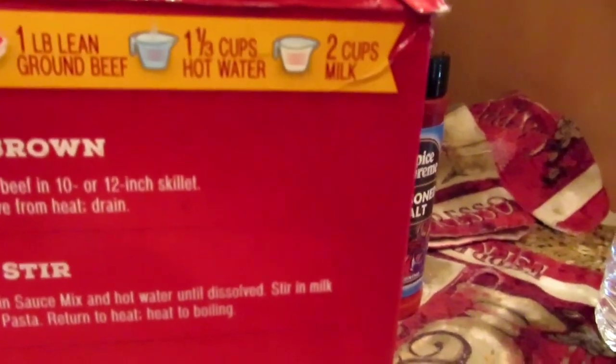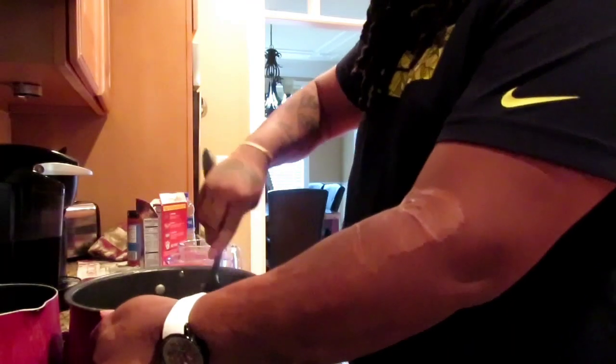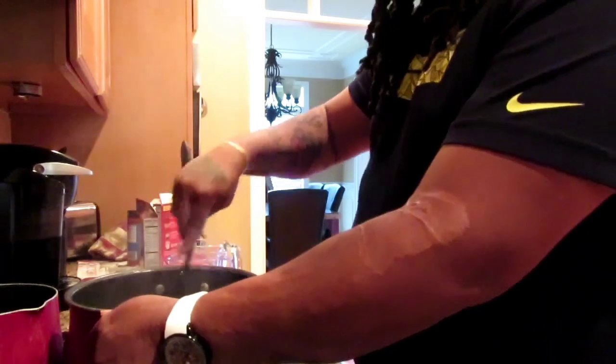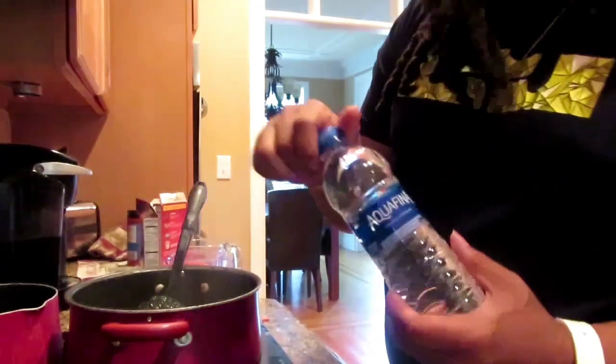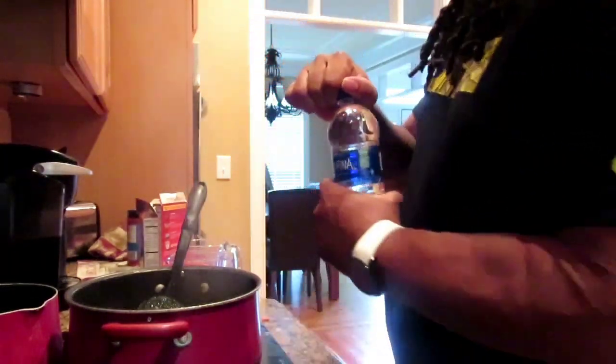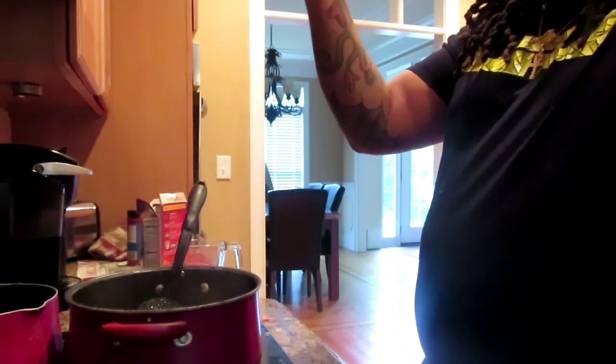Rinse out the measuring cups right now. Boom, rinse them out. We need one third of hot water and two cups of milk. But you ain't gotta add hot water because once you pour the water in here, it's gonna get hot. But I said, let's use Aquafina water. So I'm gonna use one third of Aquafina water. You dig?